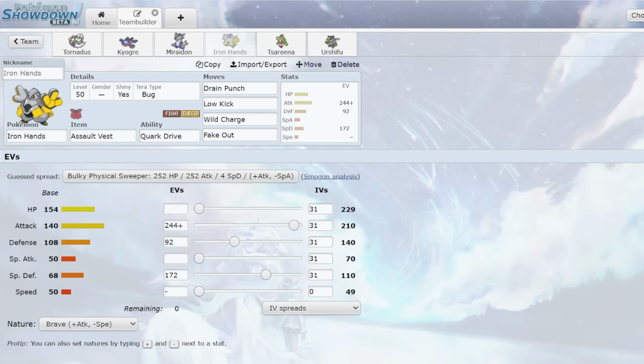You have a pretty standard moveset of Drain Punch, Low Kick, Drain Punch for the recovery, Low Kick for the extra damage into the heavier Pokemon, especially those restricted. Ball Charge to take advantage of the electric terrain, as well as the same type attack bonus, hitting opposing water types, which resist the Kyogre, as well as Fake Out support with pretty much near max attack.